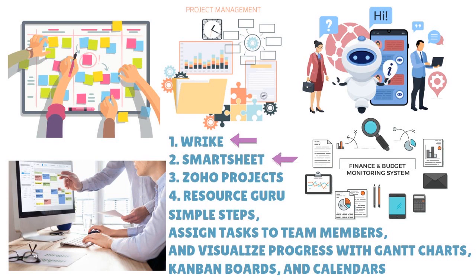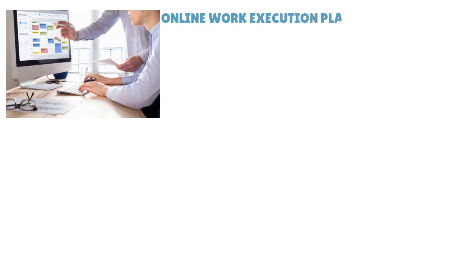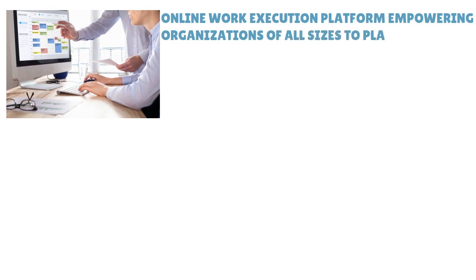And what about Smartsheet? Smartsheet is also another great tool that you might want to consider for your business plan writing projects, because Smartsheet does things a little differently. It is an online work execution platform that empowers organizations, both small and large, to manage, plan, automate, and report on work.